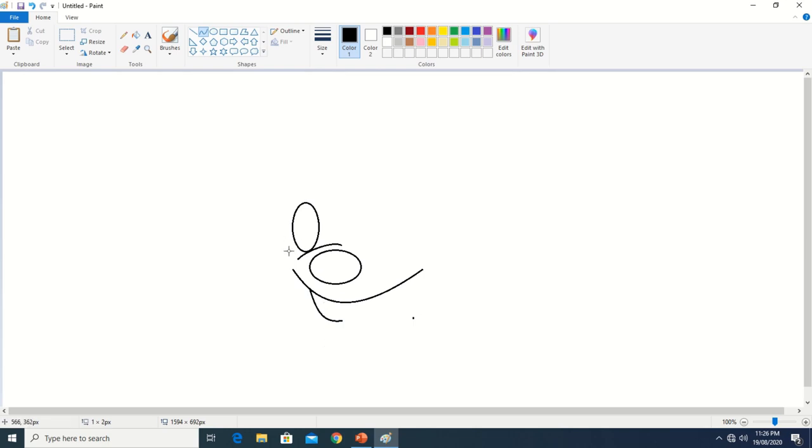Now I'm going to still use the curve tool, but this time I want to draw something that will place a smile. Oh my god, that's a mistake. I'm going to undo that. I'm going to click. I'm going to drag. Now when something like this happens to you, just ensure that you don't go too far. Come back there and press escape on your keyboard before you draw your next. So when you escape, you can draw the next thing.